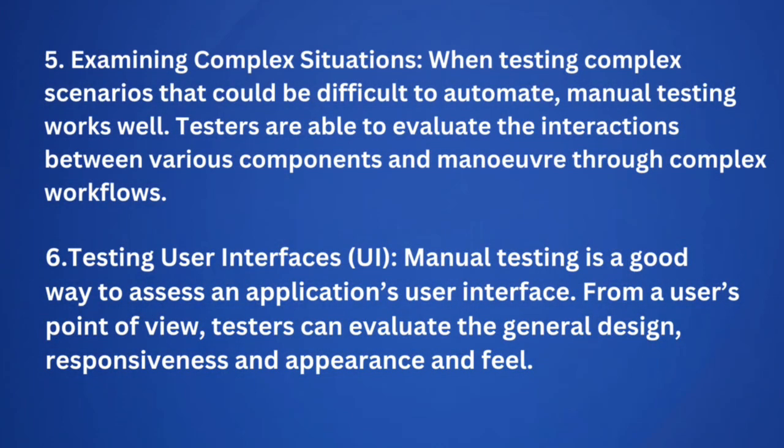Examining complex situations. When testing complex scenarios that could be difficult to automate, manual testing works well. Testers are able to evaluate the interactions between various components and maneuver through complex workflows. And the final characteristic is testing user interfaces, UI. Manual testing is a good way to assess an application's user interface. From a user's point of view, testers can evaluate the general design, responsiveness, and look and feel.